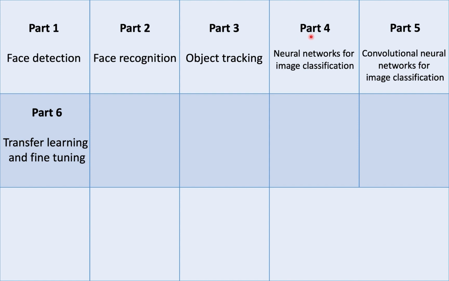The case study in parts 4, 5, and 6 will be the classification of images, and the goal will be to classify the characters Homer and Bart. We will use several images of the two characters in order to teach the neural network, and at the end, we will send a new image to the algorithm and it will tell us if it is an image of Homer or Bart. The good point is that we will tackle the same problem and test and compare the results of these three techniques.